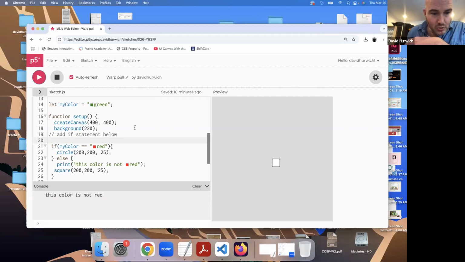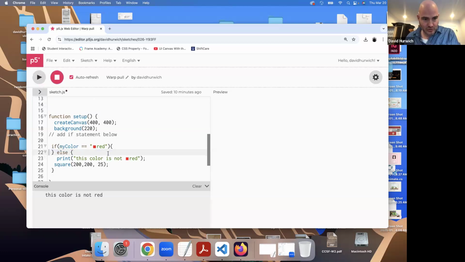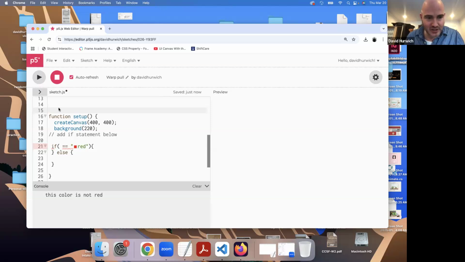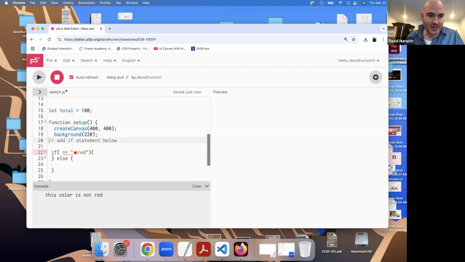All right. So we can see the use of the if statement. So going back to, let's say I was trying to do that situation with maybe the total for Amazon. Let total equal 100. So let's say total has to be more than 50 to get free shipping.